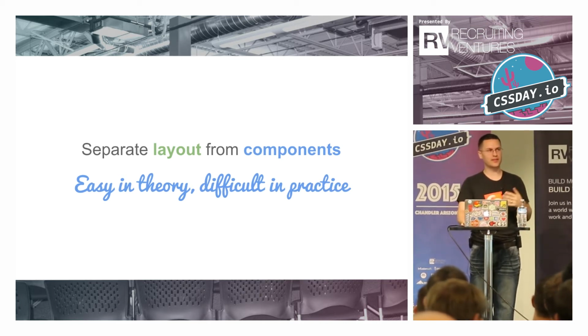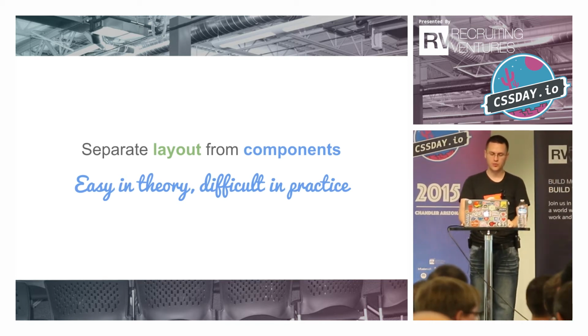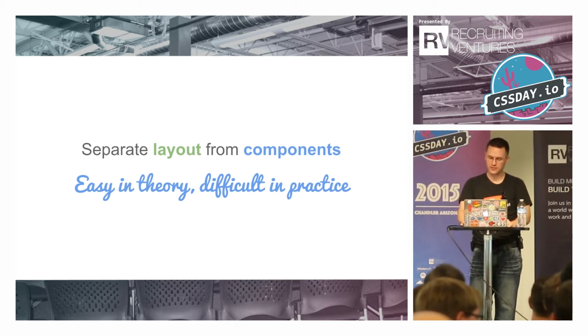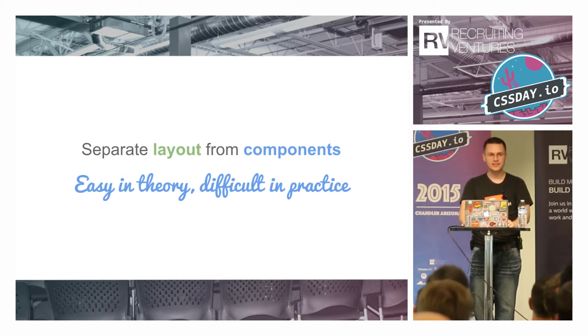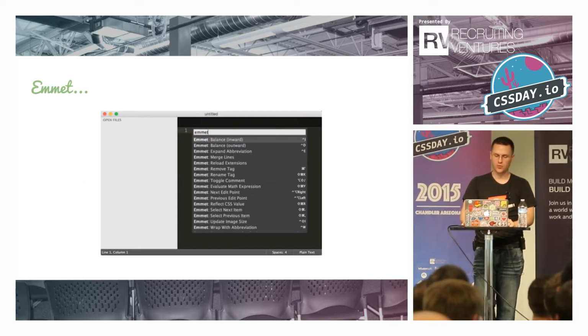And she was, I think, one of the first people to ever popularize a really big methodology. And then Jonathan Snook came along and popularized SMACSS, which kind of depends on some of these concepts. And one of her rules is separate layout from components. One of those things that you read and you go, okay, I'll do that. Really easy to think about, really easy in theory, really difficult in practice. And I'm going to show you why.